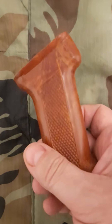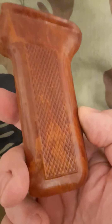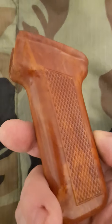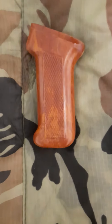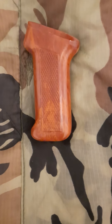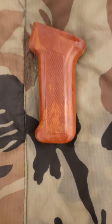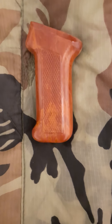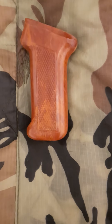I heard that Bakelite has a certain smell to it, and I gave it a sniff. I don't know if that's the packing grease I'm smelling or what, but it has a smell like it was just manufactured. So it looks like it's the real deal. It's Polish, you know, not Russian, but Poland was a Warsaw Pact country so I'm not sure that it actually matters.